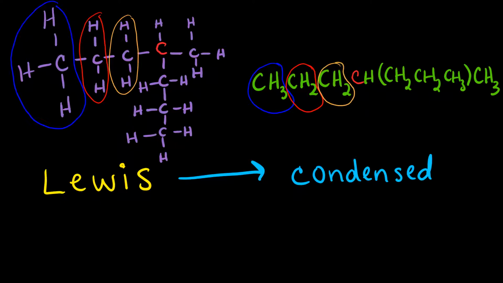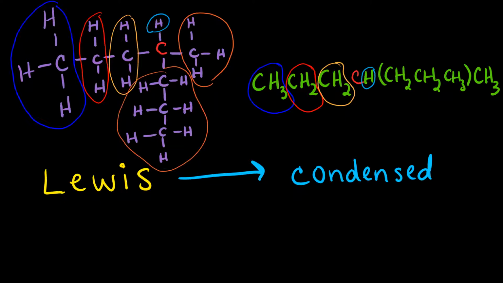And then we come across this red carbon, which has several groups on it. For example, we have a hydrogen up here, which we will go ahead and write in next to the carbon. But then we have a group in two different directions, and so we have to indicate that this particular carbon has a couple of different groups on it, and you have to put one of them in parentheses. I'm going to choose to put this CH2, CH2, CH3 in parentheses, and so that is what is overwritten here. And then on the end, I'm going to go back now to this CH3 group, and that is what is on the end down there.